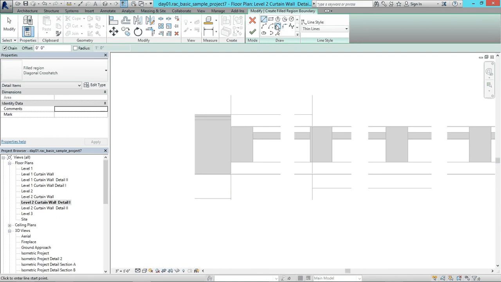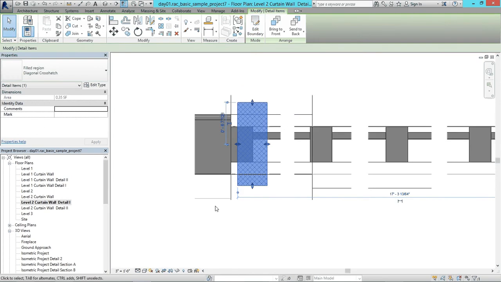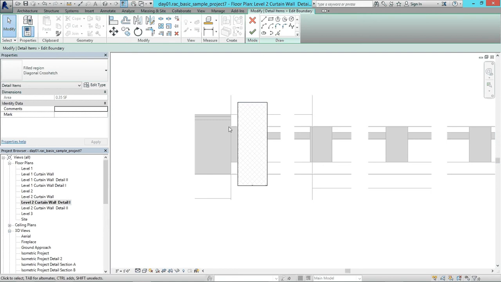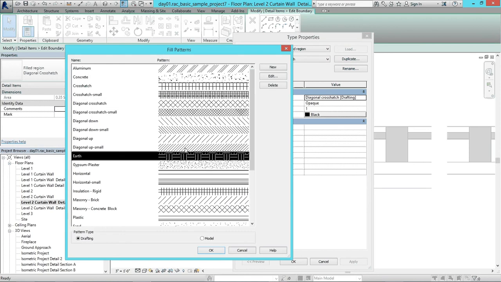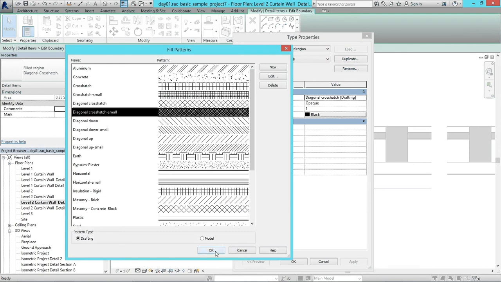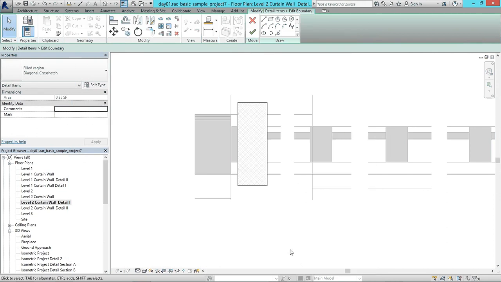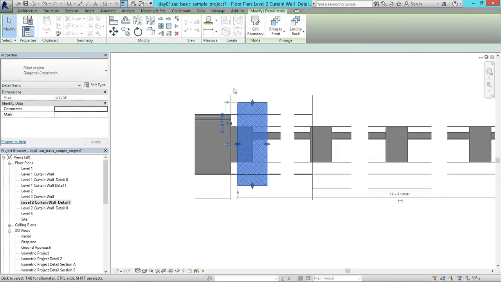You can create any kind of region and say okay, and it creates a region for you. You can obviously change the region by going to edit type and choosing any other region, like the earth as we used before, or double cross, diagonal, and it changes. Now you say okay, and there you have it.